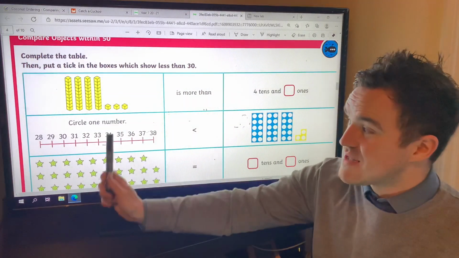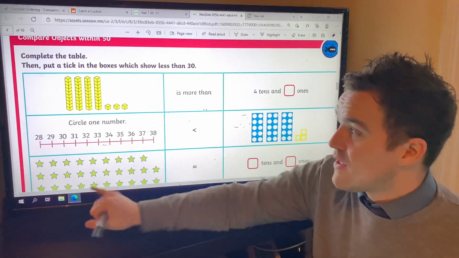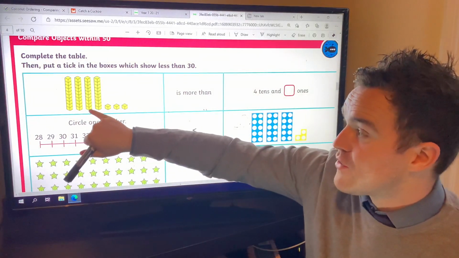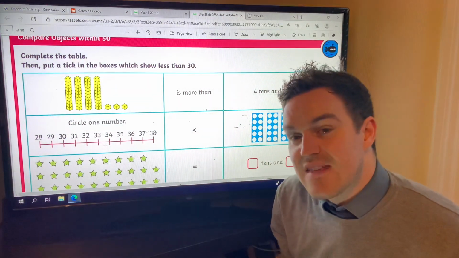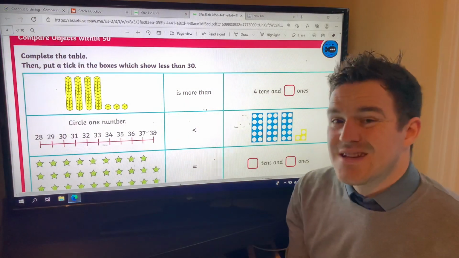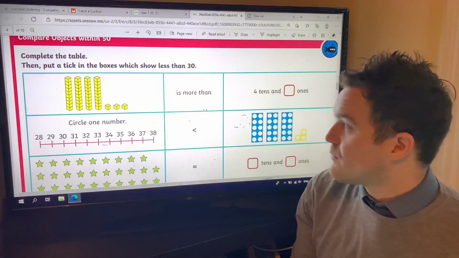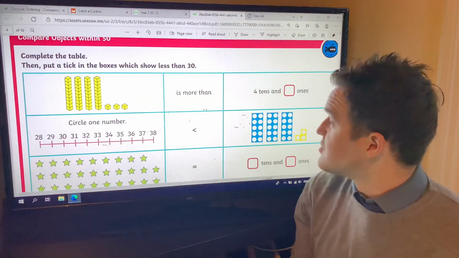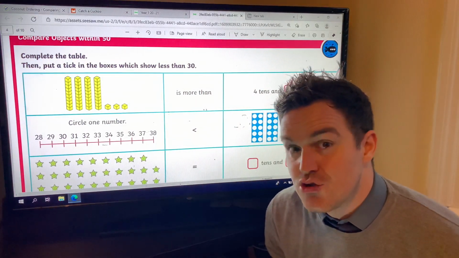Where you have to do the same, but you have to complete this table, but sometimes the numbers are done for you. So this one here, we have 10, 20, 30, 40, 43 is more than 4 tens and something ones. So you'll have to think of a number that is smaller than 43, which also has 4 tens. So you could have 42, or 41, or 40. So you'd have to put a wee missing number in there. I'm not going to give you too much of a help with that. That's the challenge, so it's your job to work it out.